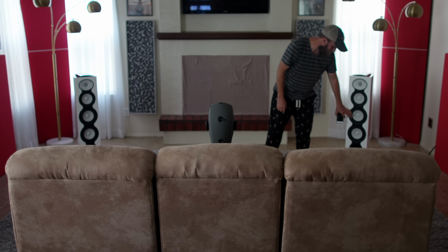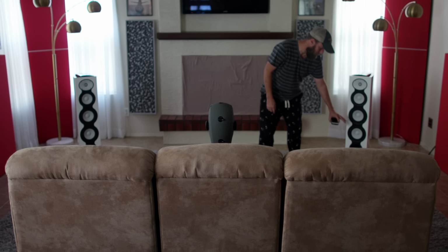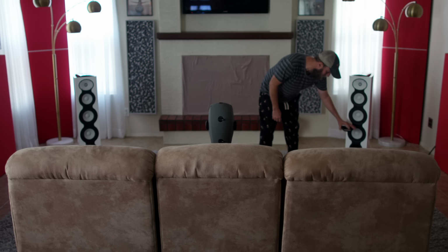All right. This is what's handling bass, okay? So it's a three-way design. Tweeter, mid-range, woofers, bass duties, front ported. And there's $7,000 for the pair. So this is one of the higher price speakers that I've had in for review. How do they sound? Let's find out. Let's find out, shall we?